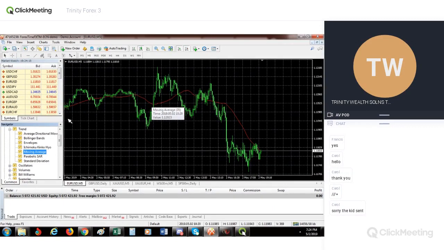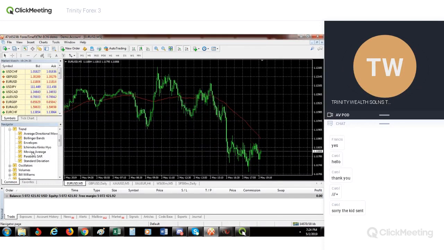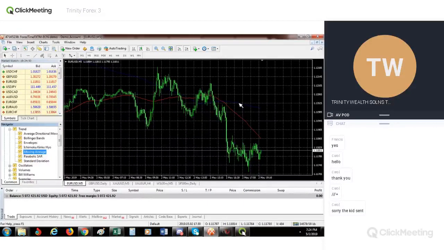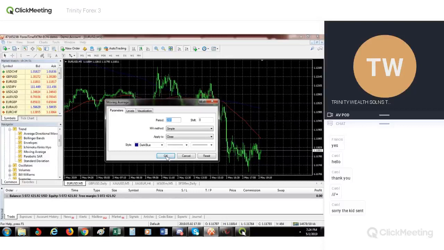Okay. Then we talked about the crosses. This is 35. We can always change that. Right click, go to properties. Let's put it 50. All right. Then we will add another one, a bigger one. This one we'll call it 200. We'll also change the color to blue. Then we end. No, that is too blue. You cannot see it. Let me put a color you can see. Let me put that one darker. Yes, you can see that.